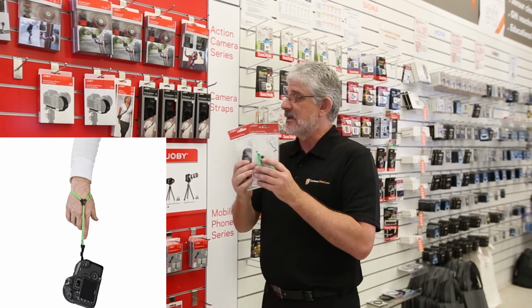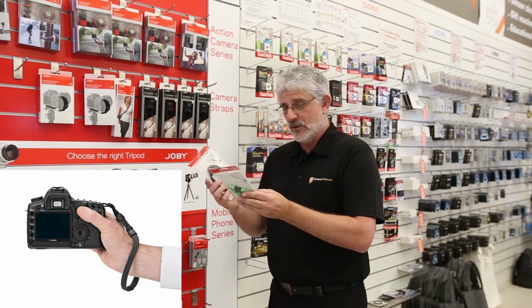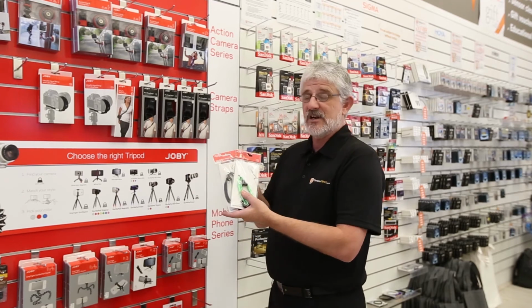As you can see, they come in a few different colours. We've got the green here and the grey here displayed. But look, wonderful, cheap little accessory that I would recommend for all DSLR users. The DSLR wrist strap from Joby.